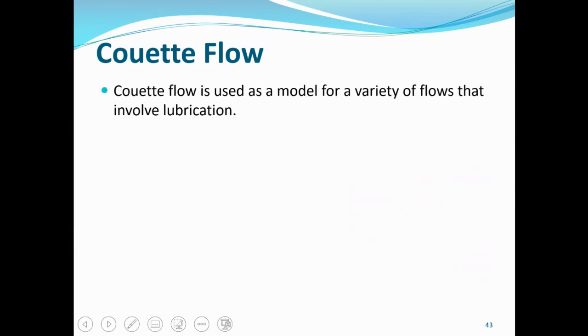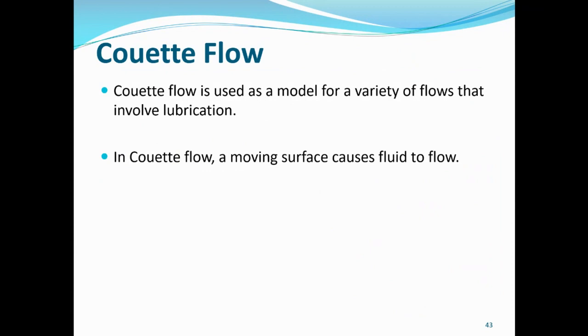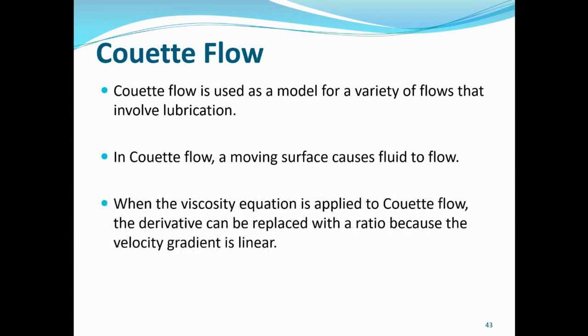Now, another thing to explain here is what is called Couette flow, which is used as a model for a variety of flows that involve lubrication. In Couette flow, a moving surface causes fluid to flow. We will show a figure to demonstrate that. When the viscosity equation is applied to Couette flow, the derivative can be replaced with a ratio because the velocity gradient is linear. Let me explain this.